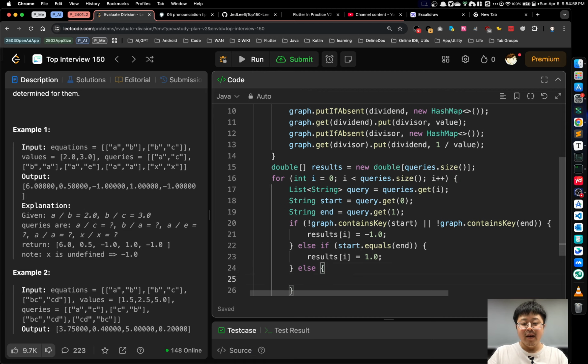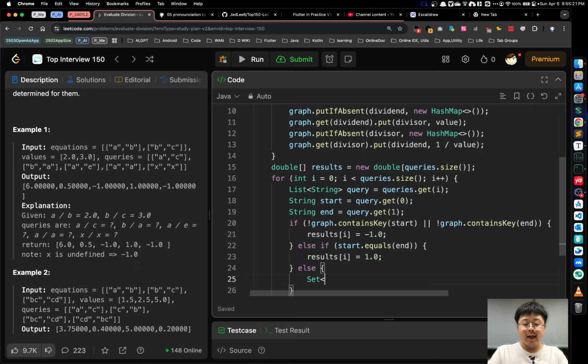Finally, if the two variables exist but they're different, we need to perform the depth first search. But before we start the depth first search, we need to create a hash set to keep track of nodes visited during the search to prevent cycles.